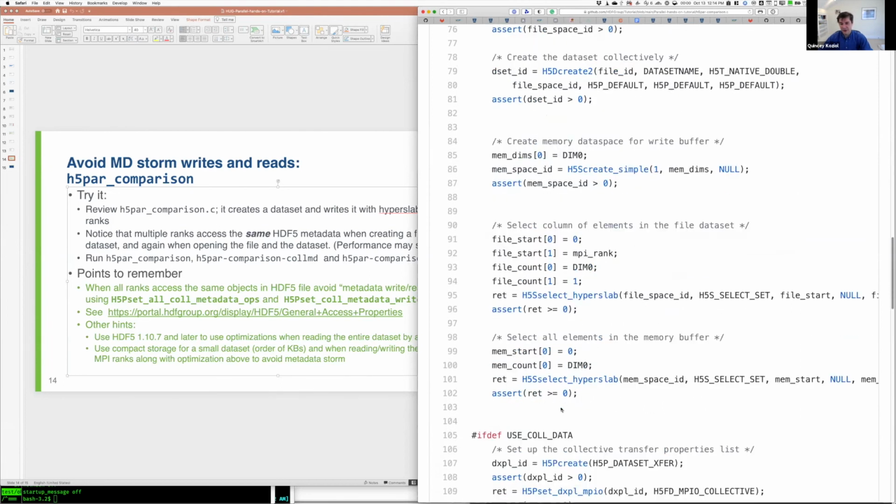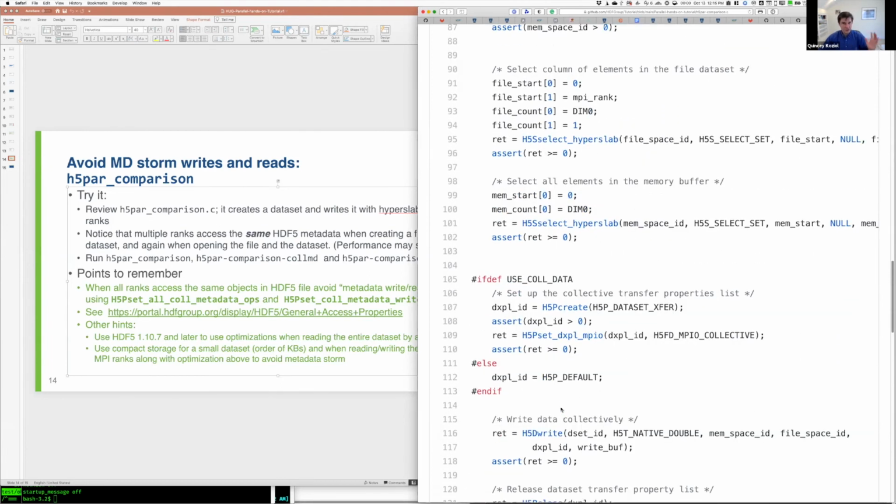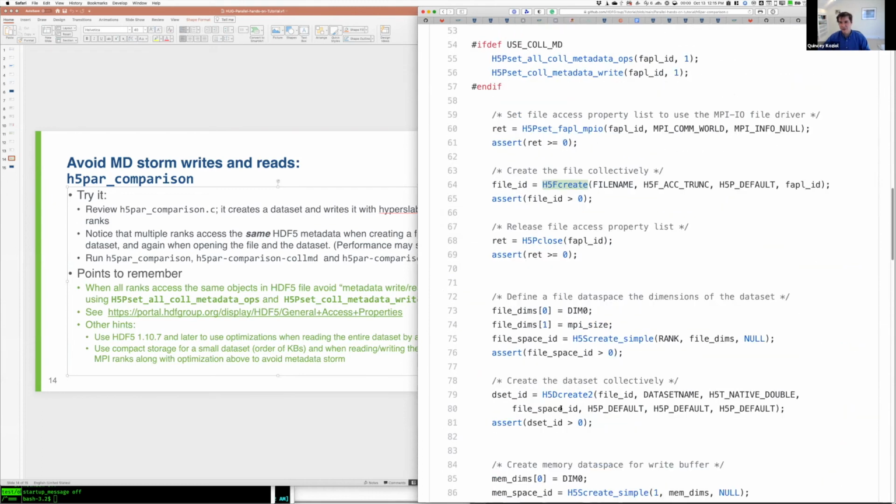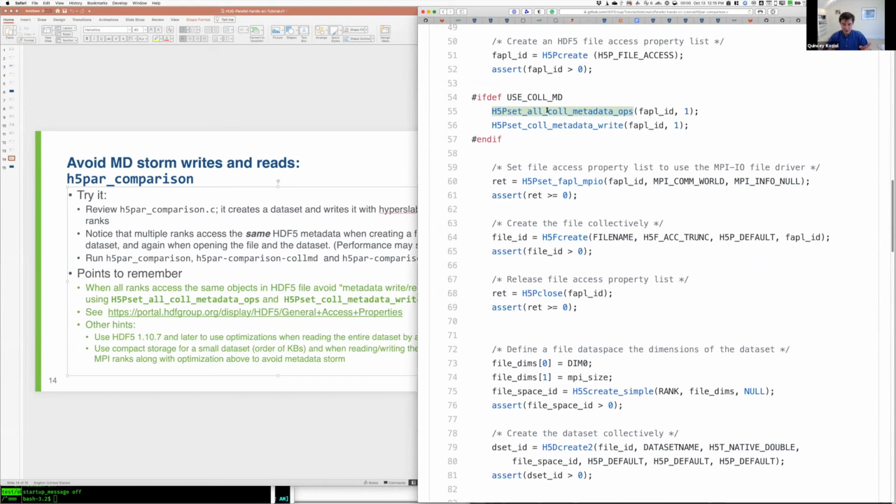And that lets HDF5 perform optimizations about, great, rank 0 will read that piece of metadata in for you, and we'll broadcast it using MPI over to the other ranks. So they don't have to touch the file system. Otherwise, everybody would have to go down to the file system, read the piece of metadata, put it in their metadata cache, and go on with their program's execution. If you set this collective metadata ops property, you're saying, I promise everybody will be reading data set or metadata from the file identically. So therefore, HDF5 can do that read on rank 0 and bcast to the other ranks.